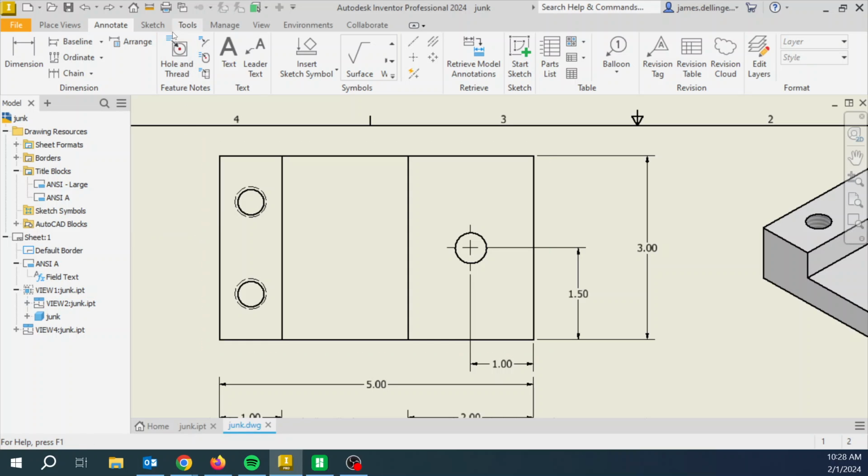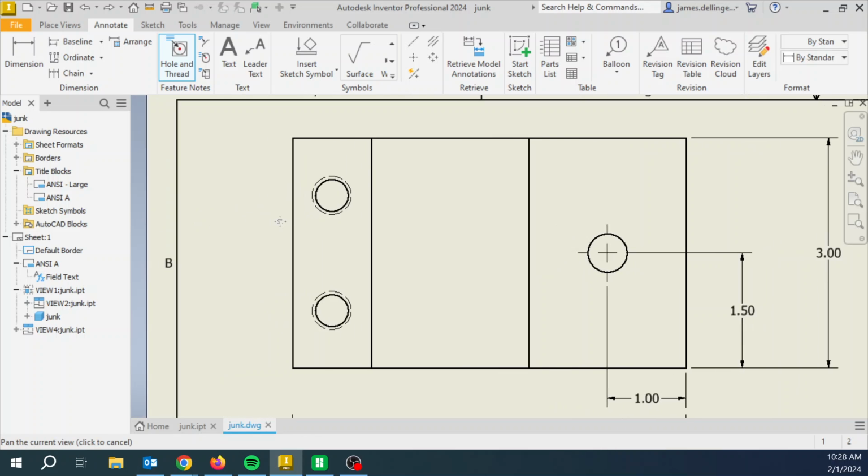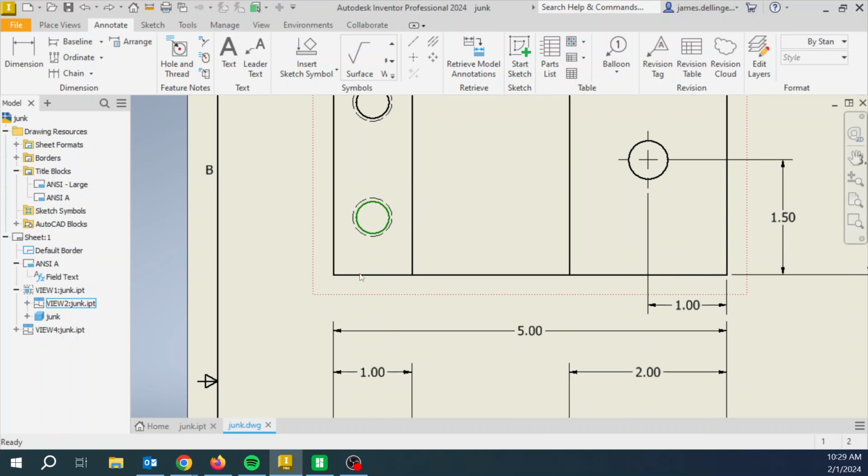I'll do that again because I forgot. We're going to click hole and thread so that we have a hole, and I click on it. It is going to go find what it is. I'm going to do it down here so it fits. Hole and thread, click on the hole. It finds what you set up.